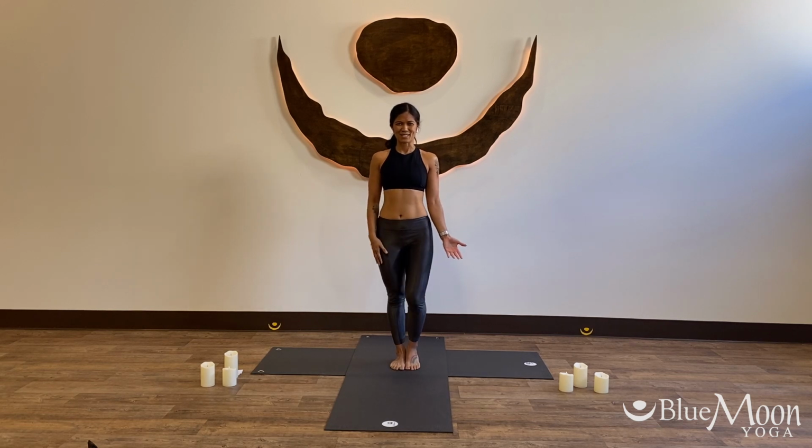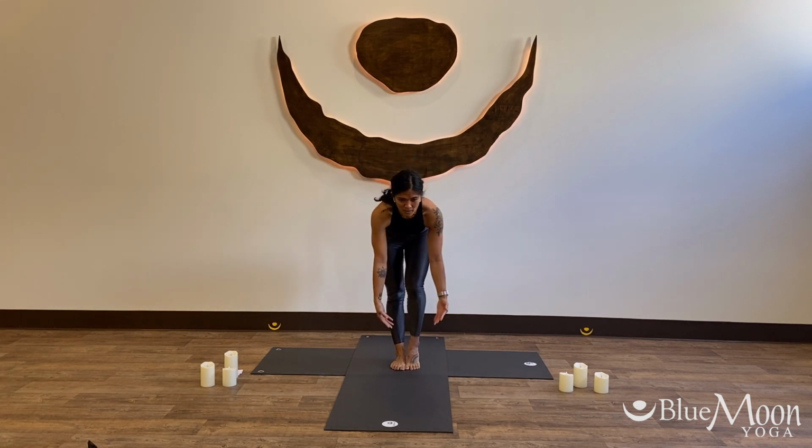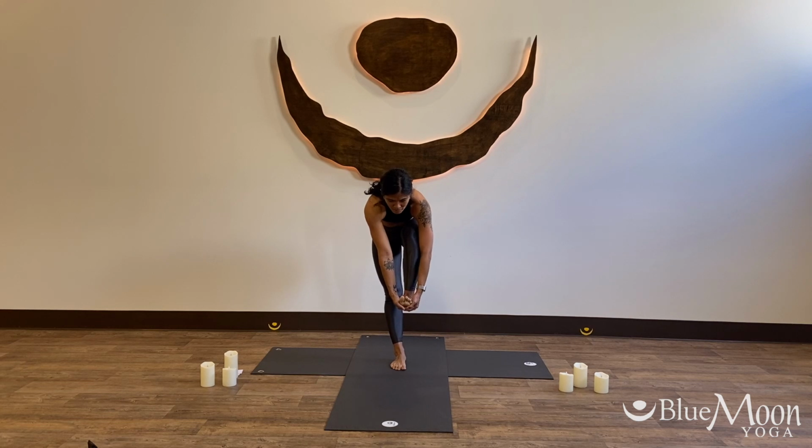The other side, shift the weight to your right leg. Lock your knee, contract your quad, suck your stomach in, and then round down. Same thing, get that grip underneath your left flexed foot. So the more you commit to getting that grip, the more solid your foundation, you'll be able to hang out in this posture longer. And then again, remember, look at that one spot on the floor that doesn't move.